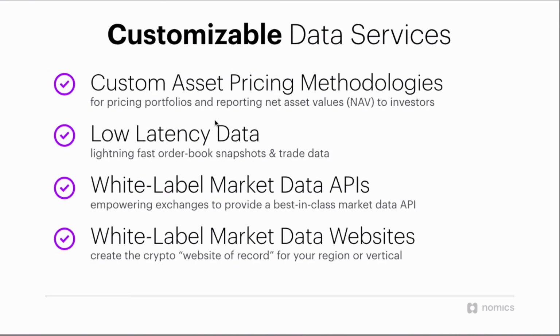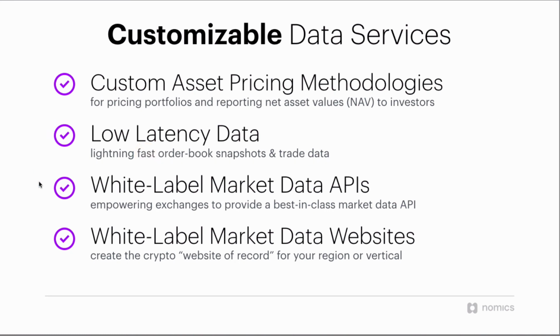I'm not going to go through all these slides, but we do custom asset pricing. So what we found is that a lot of hedge funds and funds that calculate NAV for investors want to calculate prices according to a specified methodology. So they might say, we want to calculate prices based on only these 10 exchanges, and even just and only based on fiat pairs on these 10 exchanges. And so they specify, and they want to calculate end of day prices based on the end of the day in their time zone. Let's say they're in California, then they would calculate these based on end of day prices in the Pacific time zone.